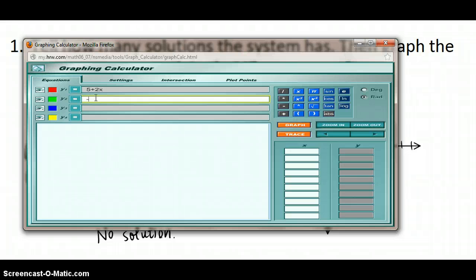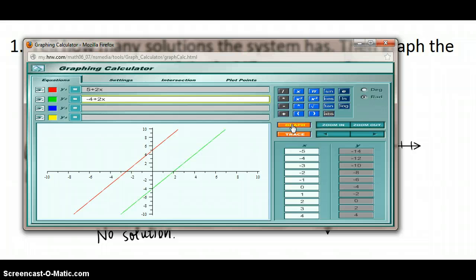That one ended up being -4, again plus 2x, and then if we graph them, you can double check your lines, and then you can use that to sketch those two lines where they should go on your graph. So again, if you use your calculator appropriately and you make sure to bring one, you'll be able to use it for the quiz.